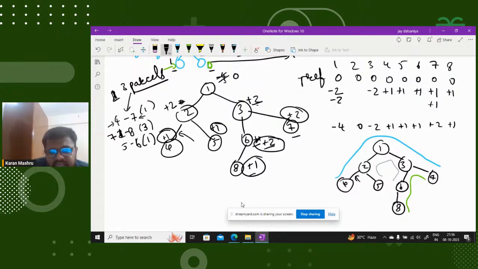2. This edge between 3 and 1 is coming two times, violet and light blue, that's why it is plus 2. This edge between 1 and 2 is coming two times, blue and violet, that's why it is plus 2. And there is no edge from 1 to its parent, that's why this is 0. Now is everything clear? What does this prefix finally give us? It gives us how many times the ith edge is coming.